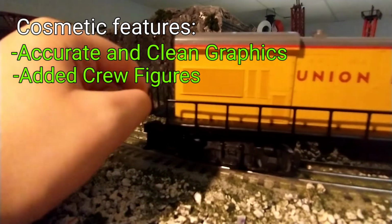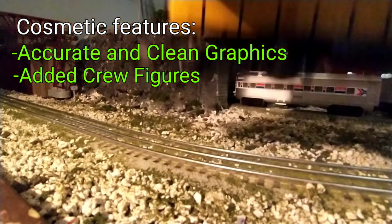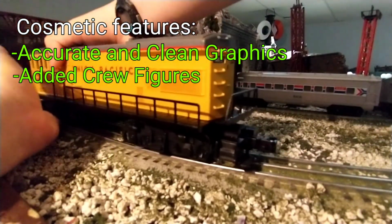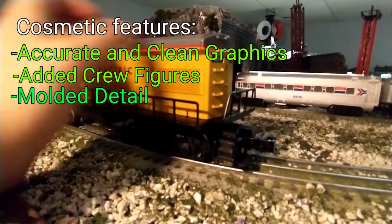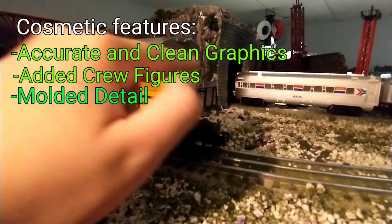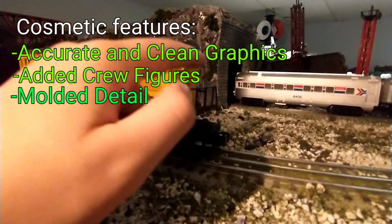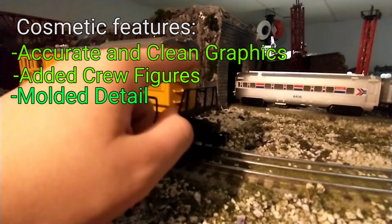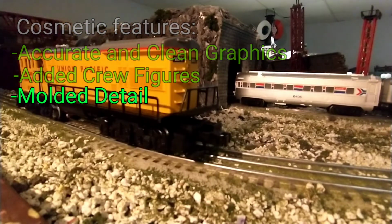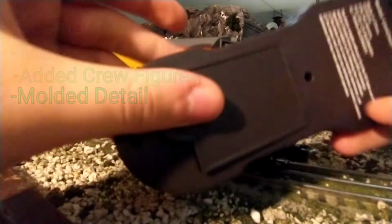And then around the back, pretty similar, but if we turn this over, we'll see a lot of handrails, good detail. It's all molded in though, but that's to be expected with a model of this price point. We have number boards, which I don't know if those are illuminated or not, and these better be illuminated. They are the reverse headlights, which you probably, with this type of locomotive, you'd want to run it in both directions. Here's the LionChief remote.